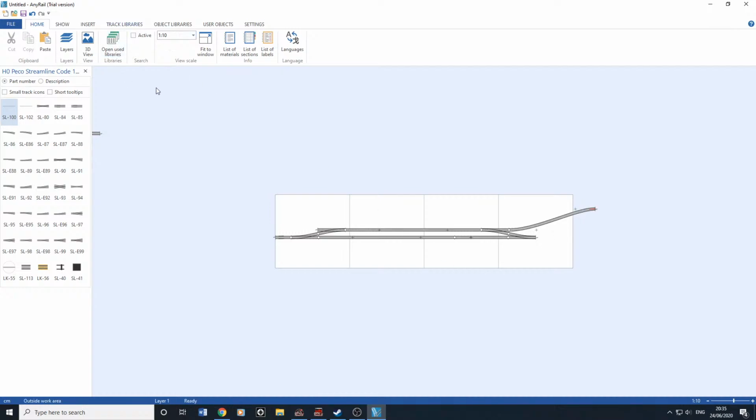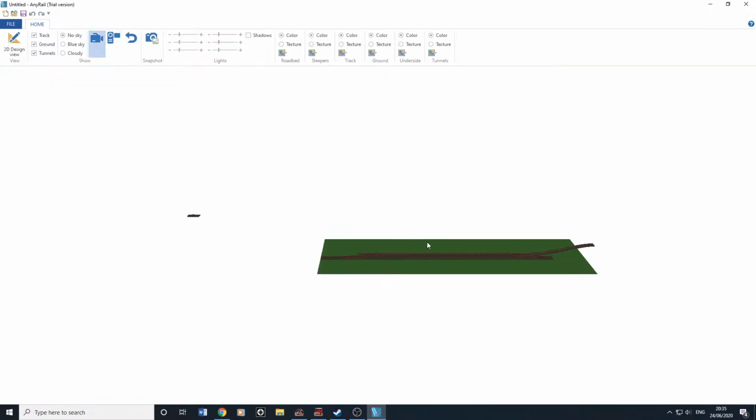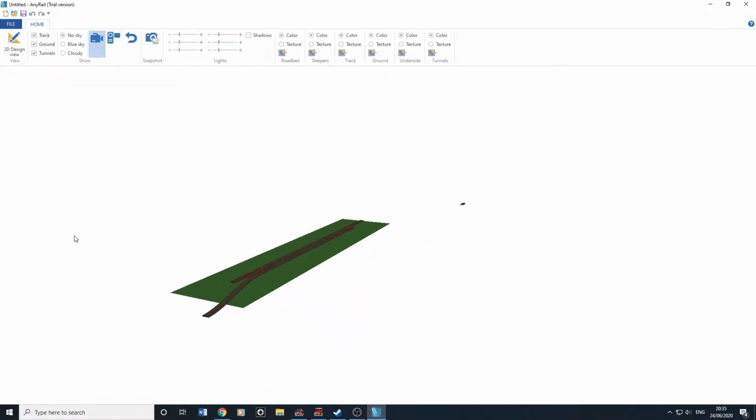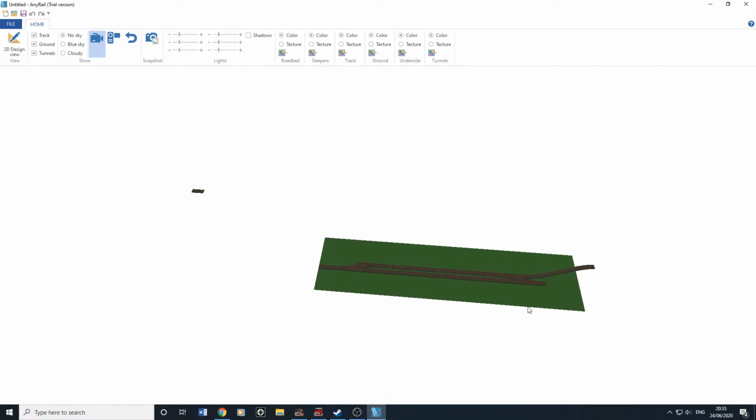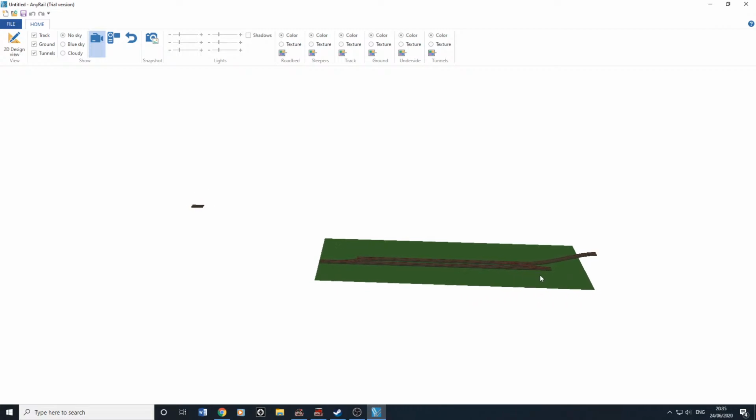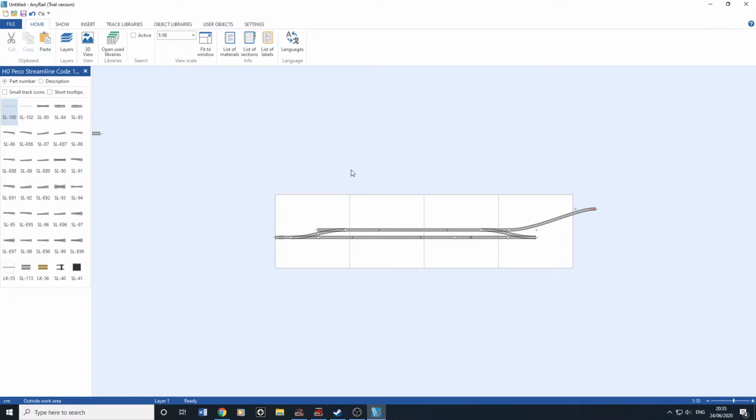So let's have a look to see what this looked like. I like how we can spin around and view it. That's quite nice. So next thing will be to change. Yeah, I've worked out that red means the curve's too tight. I was playing with it on my main PC, so that would be quite an interesting layout.